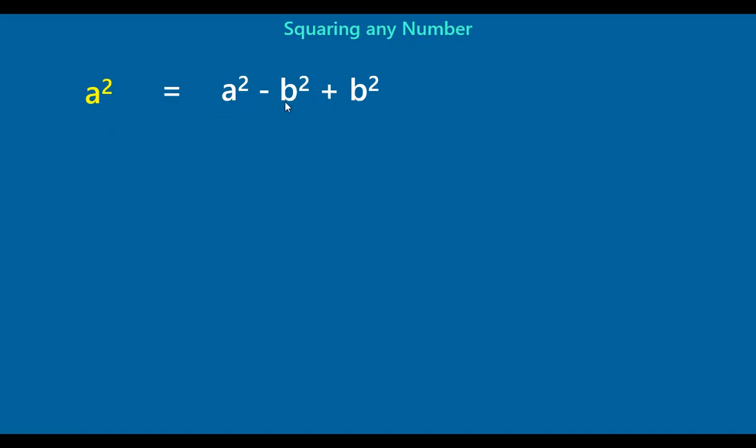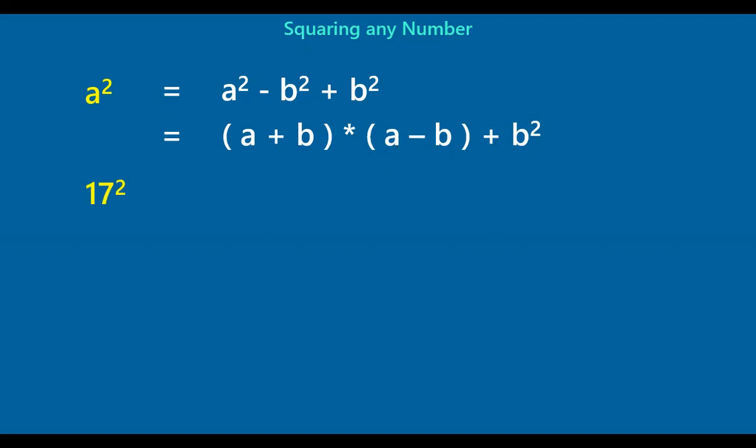For this a square and b square, a square minus b square, let's split into a plus b into a minus b. Okay, we know that it's a very simple formula, and a plus b into a minus b gives a square minus b square, plus b square. Now we are going to apply this rule and simplify the multiplication of the numbers, and basically it's very much useful for the squaring of any number. Let's see how it is.